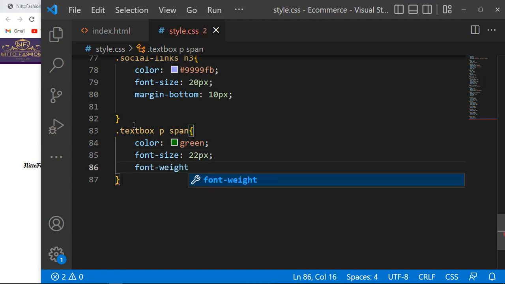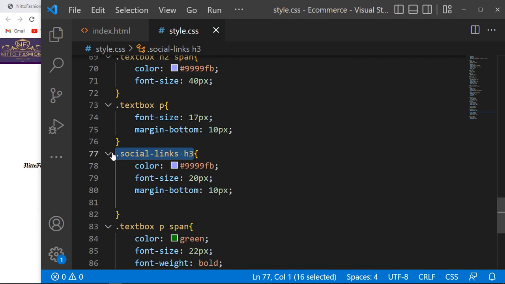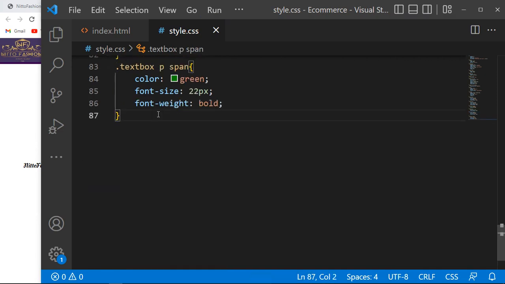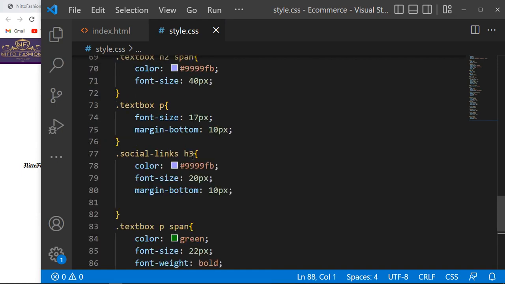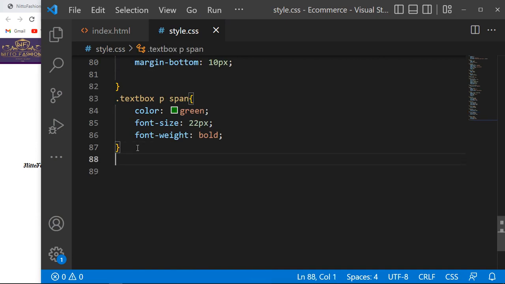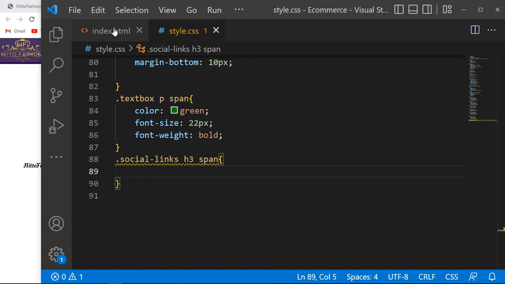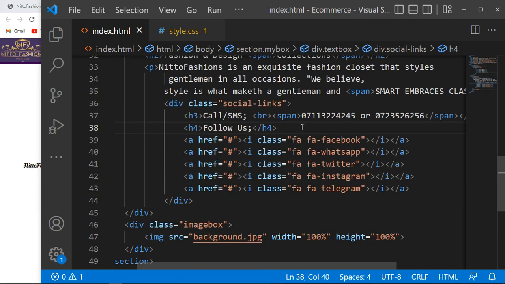to be bold. Okay, we'll also realize that we have a span class for heading 3. So at this point the span is whereby we contain the information for the phone numbers and all that.